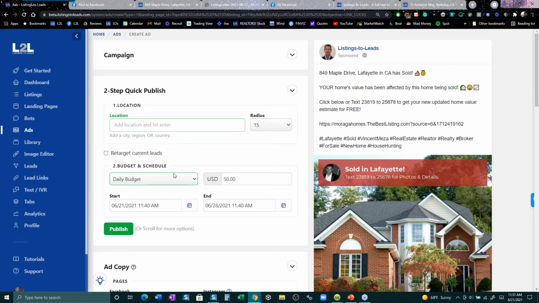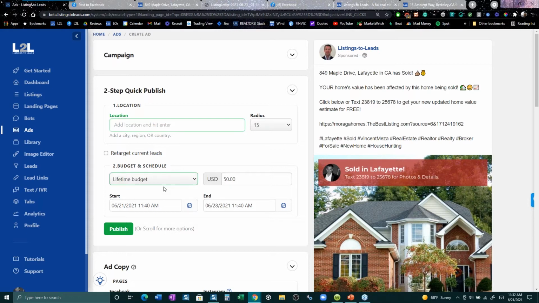But if you leave it on lifetime budget, which is our default setting, this tells Facebook, drop the money in when the most people are on Facebook, okay? So imagine that you ran an ad on Friday, for instance, for 5 days, and you didn't know that nobody is on Facebook on Sunday or Monday. This is actually not true, I'm just saying. If you put $10 on Friday, Saturday, and then on Sunday and Monday nobody was there, the $10 would be sitting there, just not getting used, not getting the most amount of leads for you. That's what daily budget does. It spreads out the money evenly.